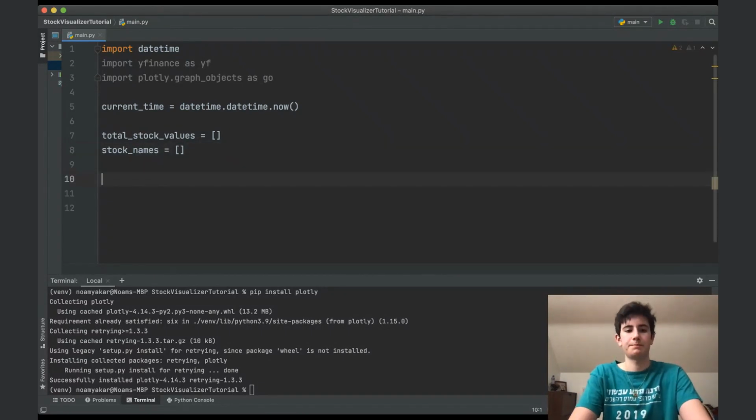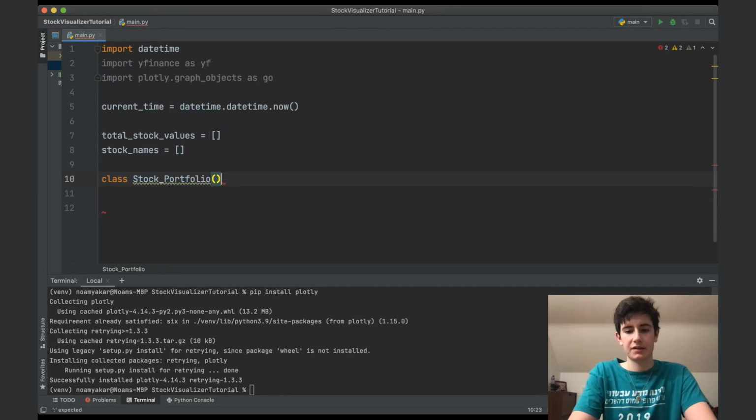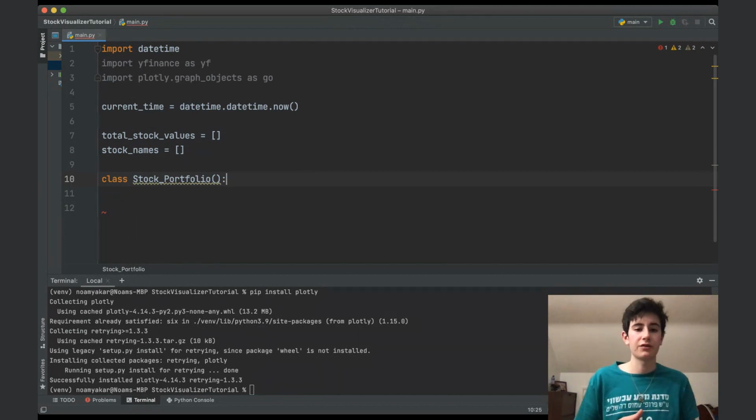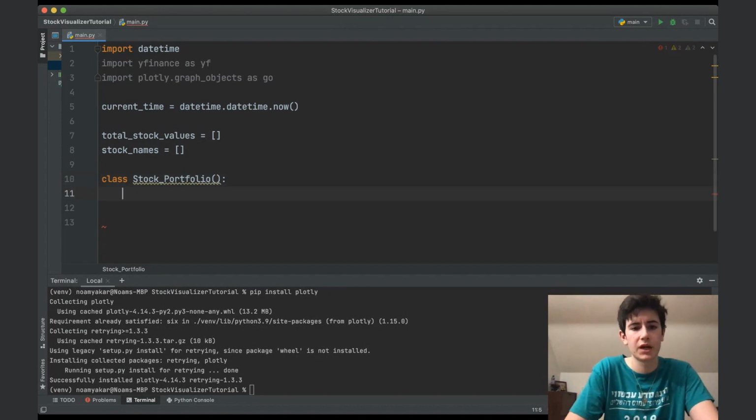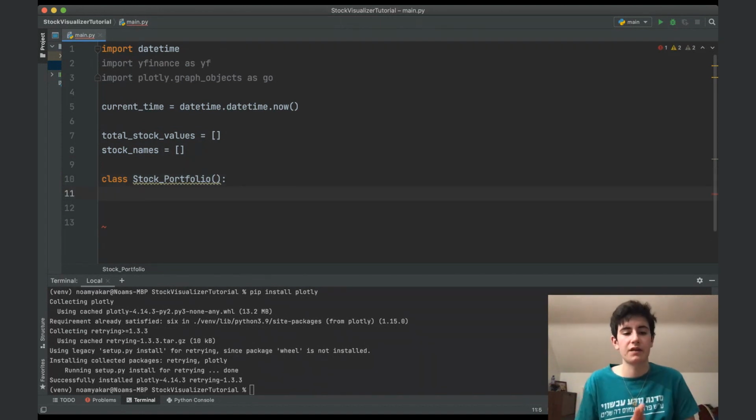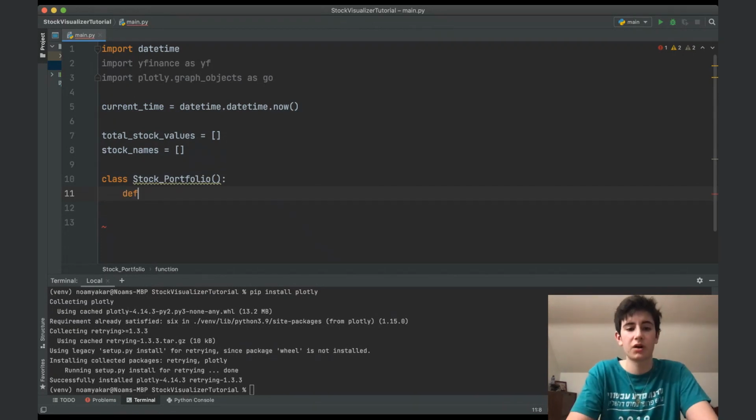Okay, so these are the 2 lists that we're going to make, and we're going to be using them in a moment. So we'll create our class, and we'll just call it stock portfolio, very simply. This is not a sophisticated class, and I will acknowledge several times that I didn't write this very efficiently. This is very user-friendly, so you guys understand how to build something like this, how to build a pie chart and visualize things in Python. This is very much a beginner's tutorial. So we're going to be making a lot of functions, and the first function that we need to make is actually getting the stock value, and therefore we will call our function getStockValue.